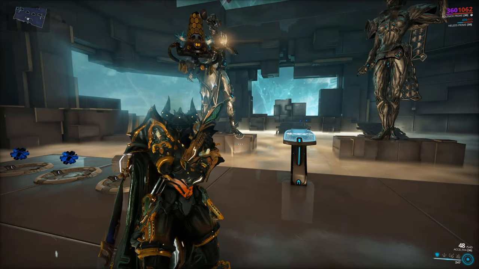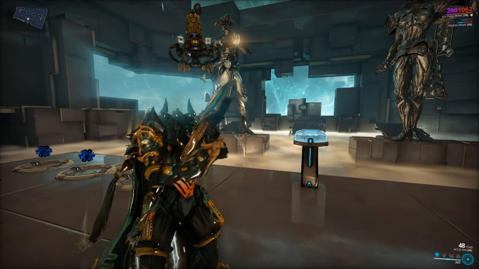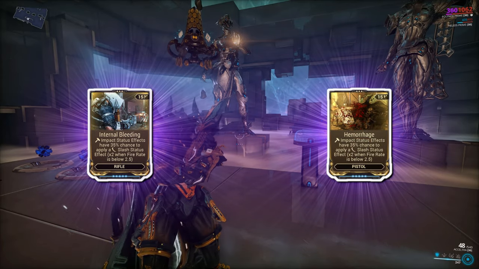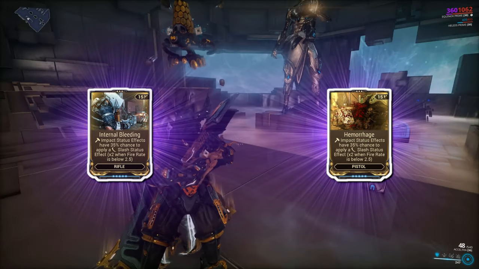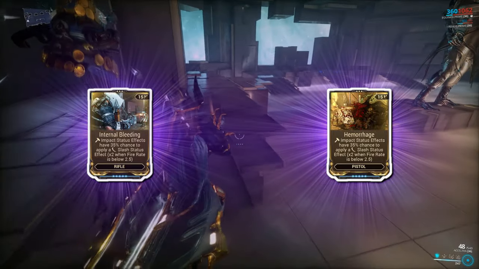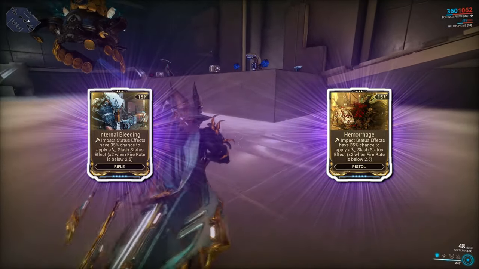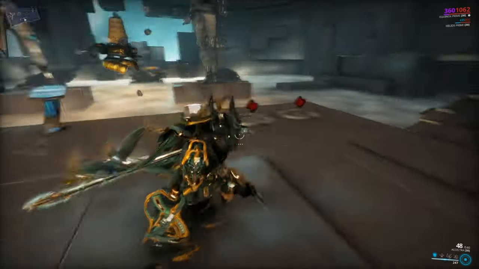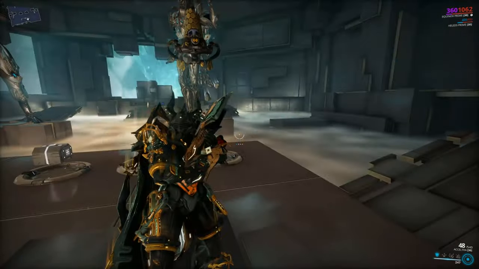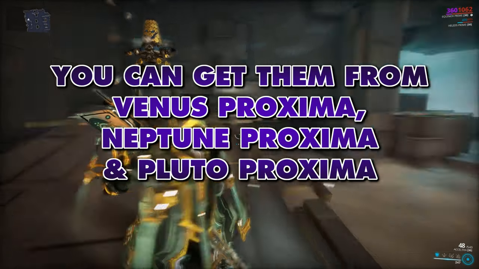We are going to be taking a look at the two new damage mods that have been introduced into the game with Corpus Railjack called Internal Bleeding and Hemorrhage. These two mods you can just get as bonus rewards for doing the side objectives when completing Corpus Railjack missions. I think you get them from Neptune Proxima, or might be Pluto Proxima. Oh, who knows? We can look that up. The point is, they are new damage mods.